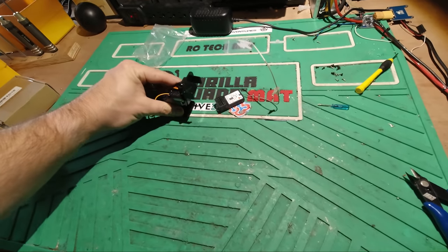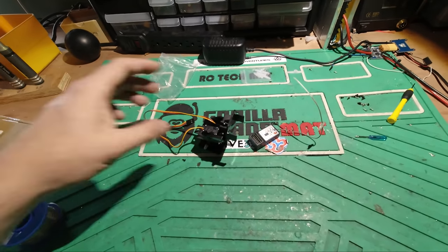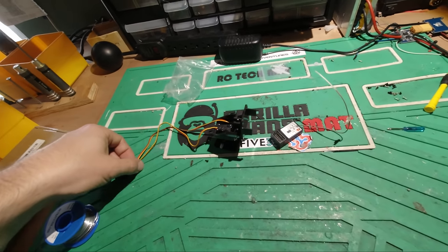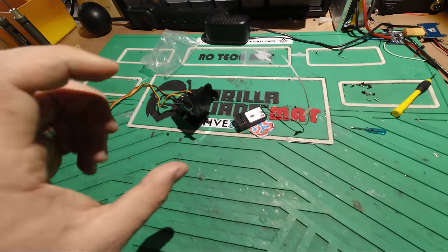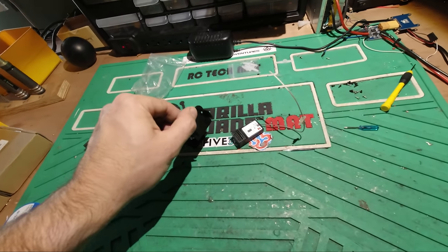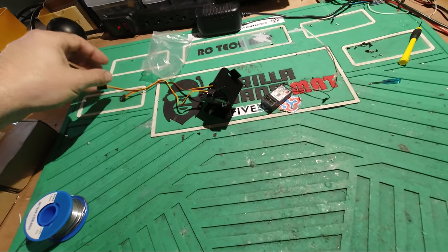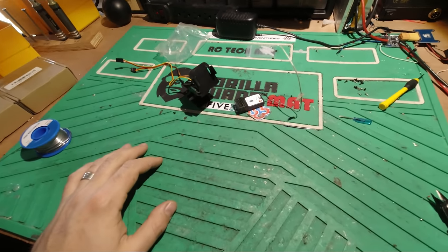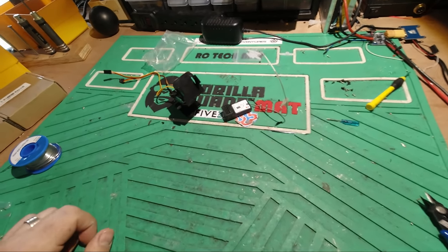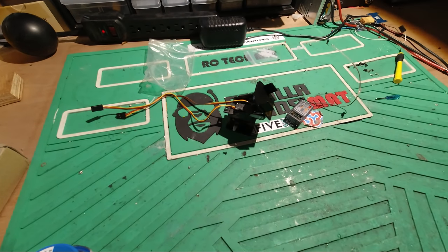So like this one, maybe we'll just use as a pan tilt head for a plane. I've got to figure out how to wire this into either a head module, where it follows the goggles, which I can't really do with DJI, or I should just keep it separate and figure out some other ways to play with it, or run it through Betaflight or something like that. So I'm excited to make the next steps, but yeah, that's pretty cool.